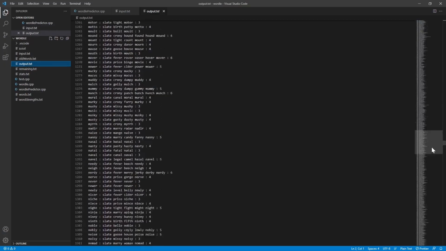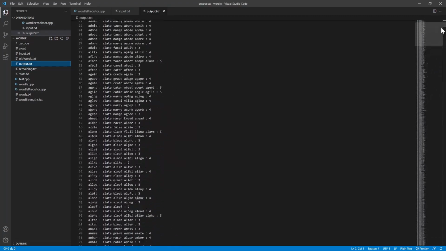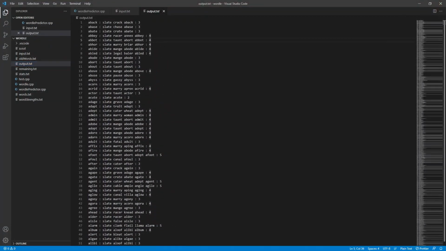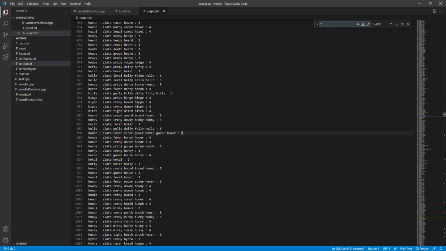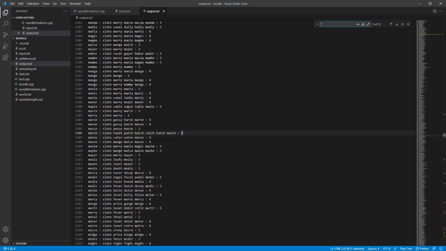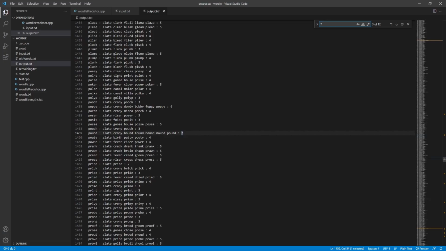All 2,500 words. Now, I can already see that there are a few that took a little bit longer than we want them to. So we're going to go straight to them. So there's the 7. Boxer, goner, homer. Interesting. What else do we have? Catch, hatch, match, found, hand, mound, pound.